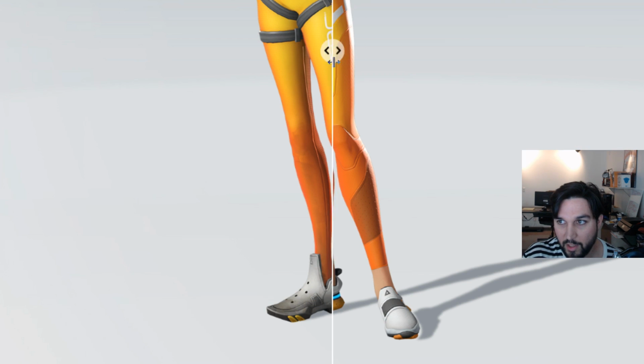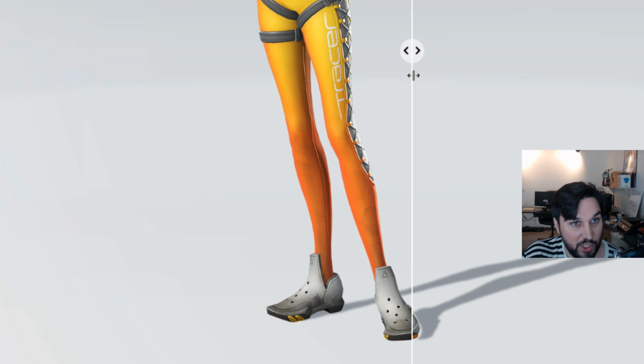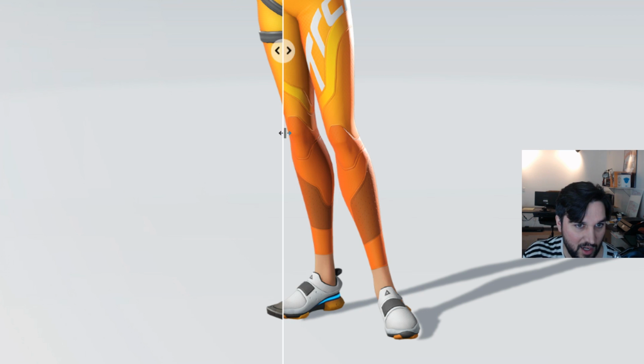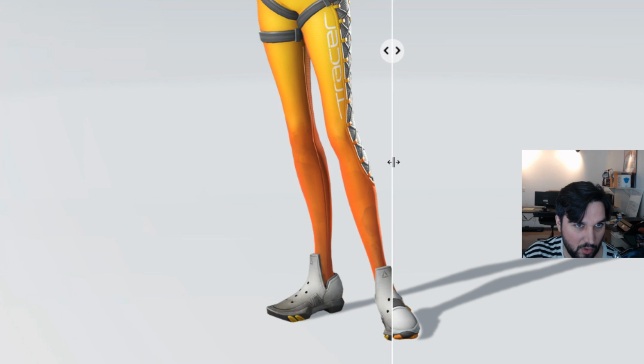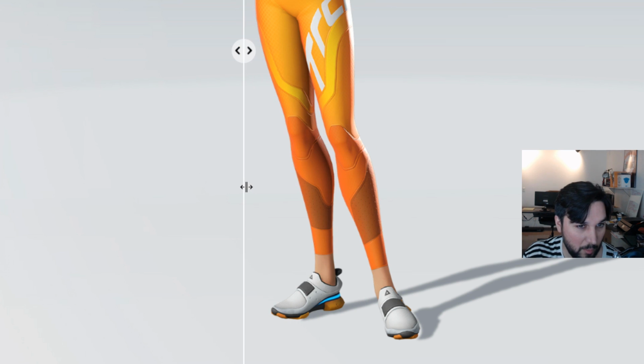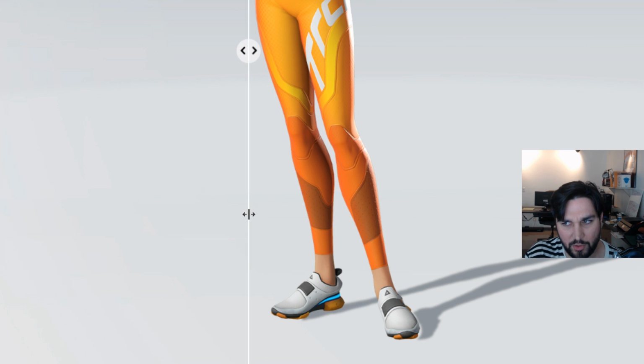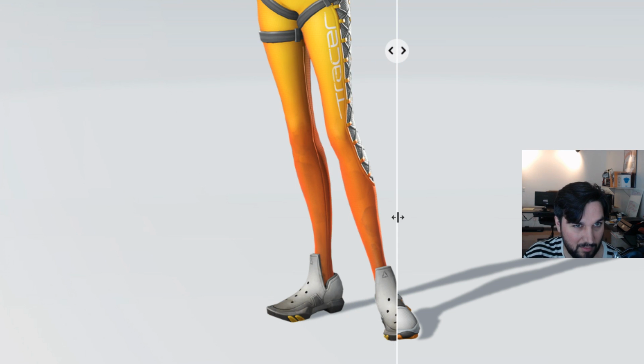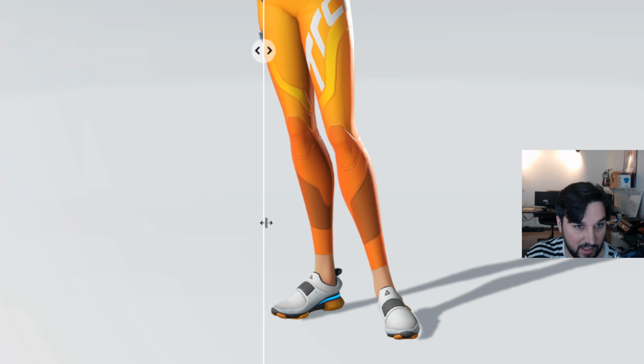So on Tracer, she had the words Tracer across her legs. She had these belt straps. And her shoes were kind of like burnt Crocs. Now they're more white, and they look like real tennis shoes almost. And the Tracer, I'm assuming that still says Tracer, it just says TRC, is going the opposite direction. It no longer has those, what would you call those, what's it called in a corset, those strings or whatever. That thing is not on the side of her legs anymore. Now it's just straight up leggings, it looks like.